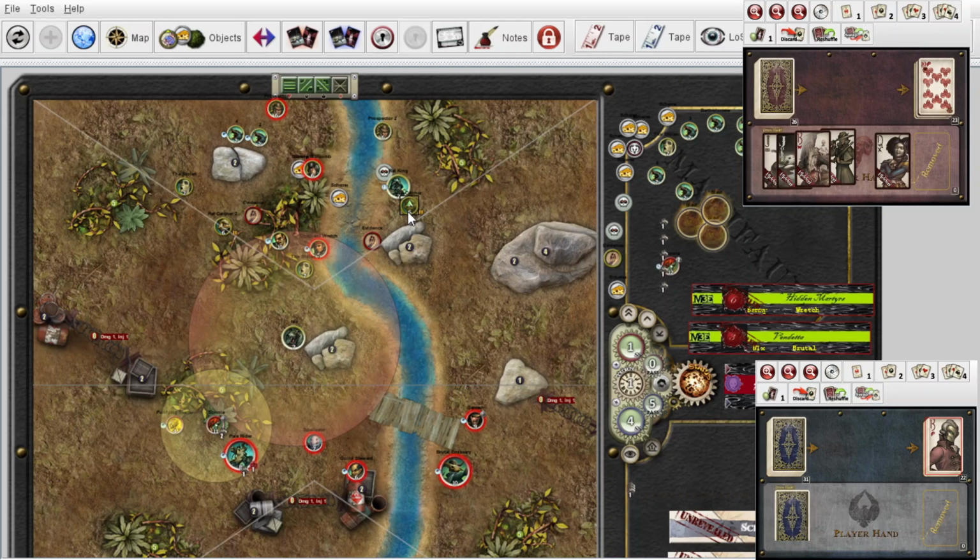I'll have Ratcatcher number 1 go. He's going to try and make the Rat King fast with moldy cheese. And to do this, he requires an 8. Hey, I have a fast Rat King. The Ratcatcher is done.